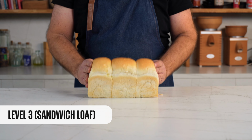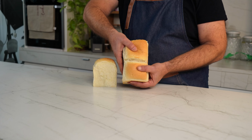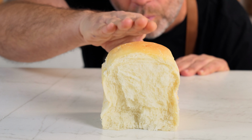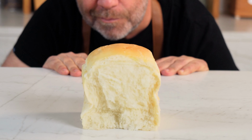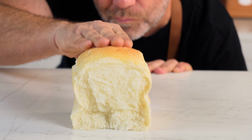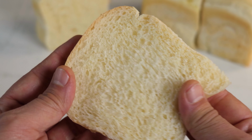And here comes the pain de mie, or the sandwich loaf. It has the softest crumb I've ever seen. This is definitely my favorite part. And I think that if we look for the definition of fluffiness, this bread fits perfectly. Let's cut a few slices. And take a look at how sharp the knife is. It glides through. So this is the crumb.